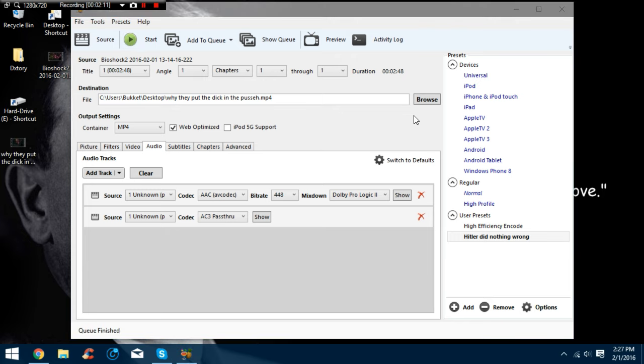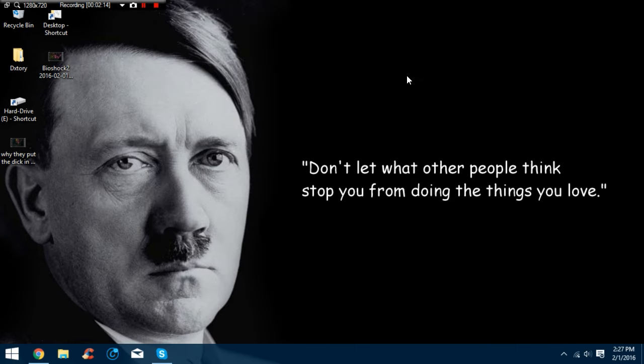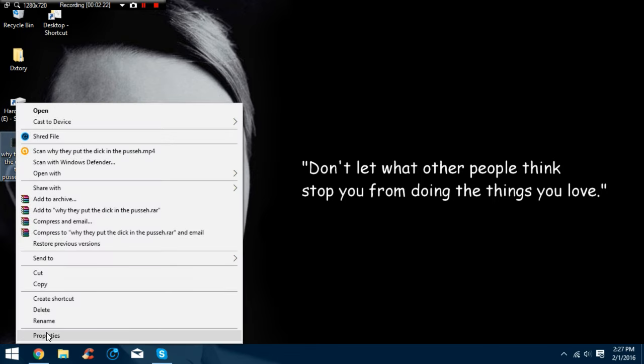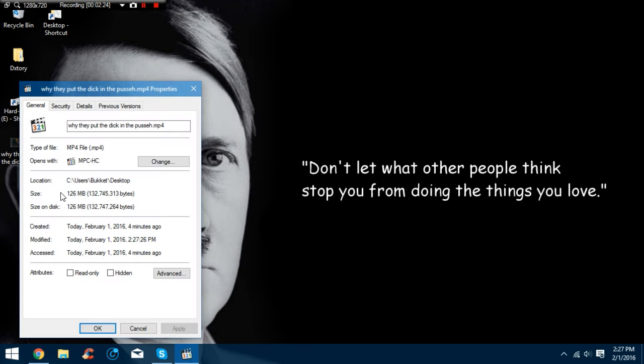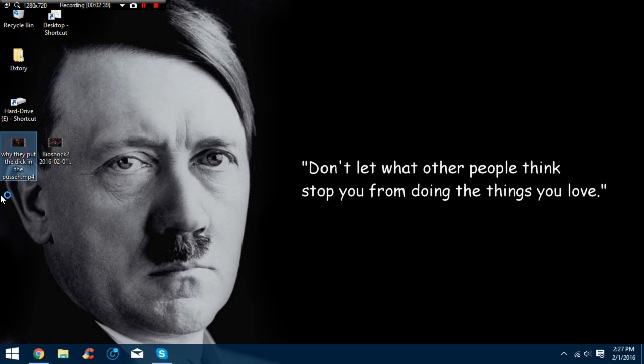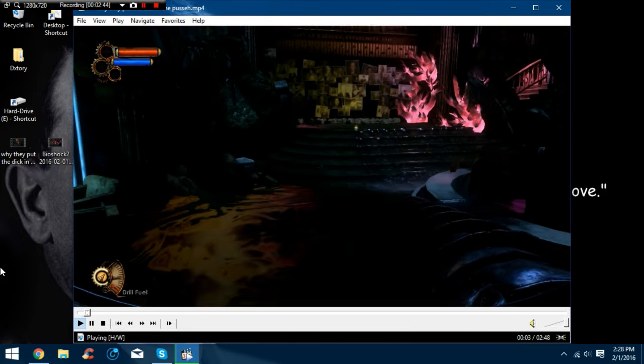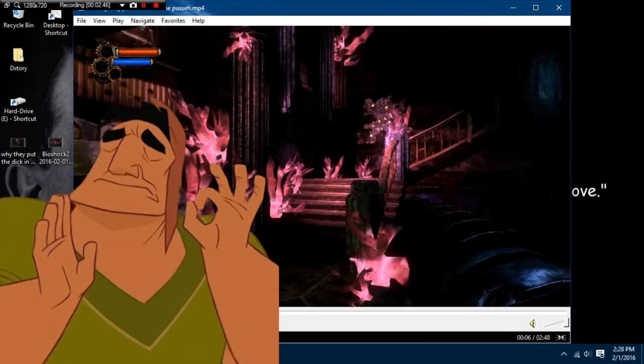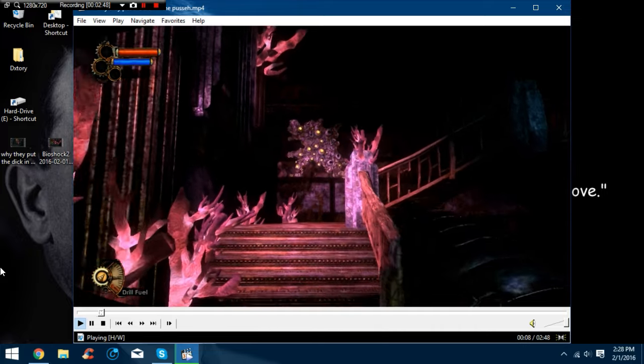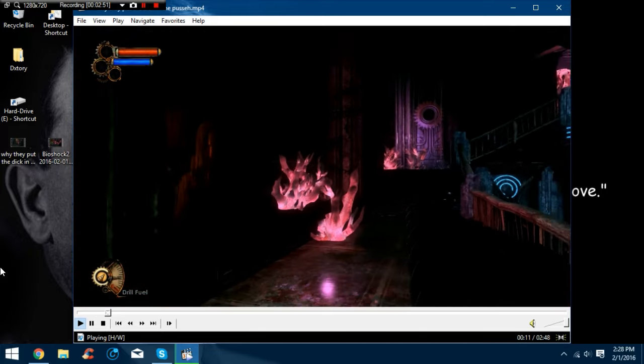Okay, the encode finished. Let's just take a look at our two files. The original, as I said, is 13 gigabytes large, which is enormous for 2.5 minutes. But if we look here, the new file is 126 megabytes. Damn, son. Okay, now let's just take a look at this video so we know that it is, in fact, of nice quality. Oh my god, just look at that. Oh, beautiful. Well, I hope everybody learned something of value today.